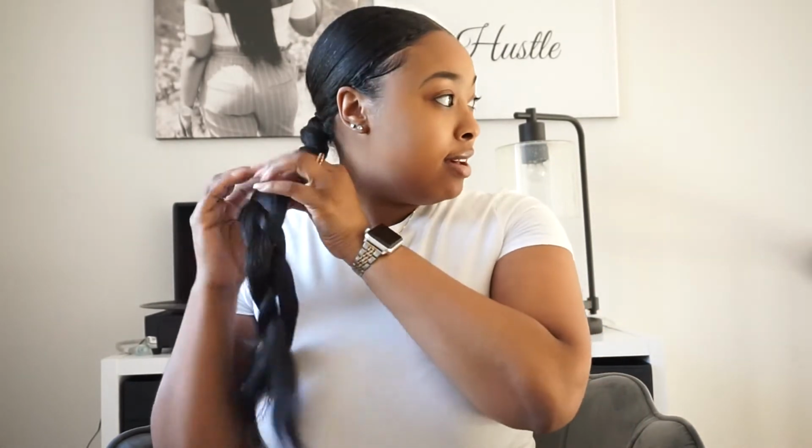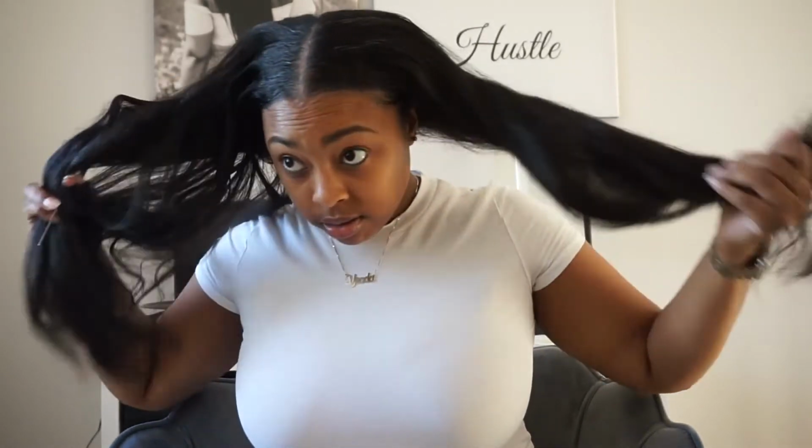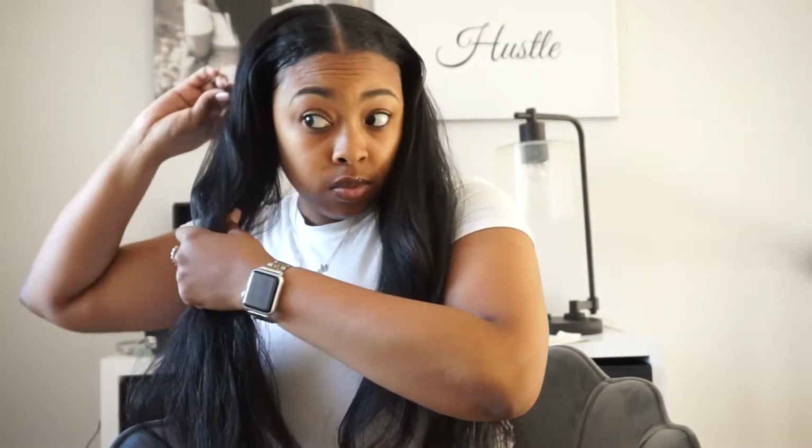All right guys, so for my next hairstyle, if you know me, you know I love 2 French braids straight to the back. So that is what we're gonna be doing. I'm gonna go ahead and take this down. I have my comb here, and I'm just gonna continue my part straight down to the back. It may not be as straight, but that's okay. I'm just gonna put this one off on a ponytail holder to the side.